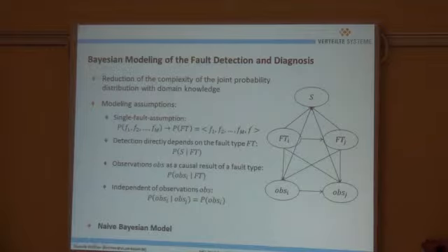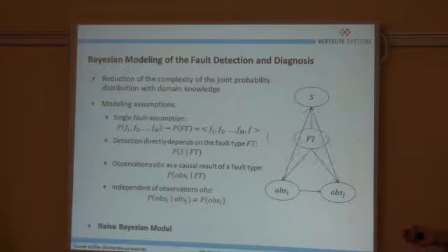At first I assume that the component could be in only one fault type. That means if the component crashed, it's not possible that the same component is at the same time in the fault type deadlock. If I do that, you see our structure simplifies. The next thing is that the state of the component only relies on the fault type. So the state of the component is okay only if we do not have any fault types, or the fault type normal. If we do that, we get rid of some more dependencies in our structure.